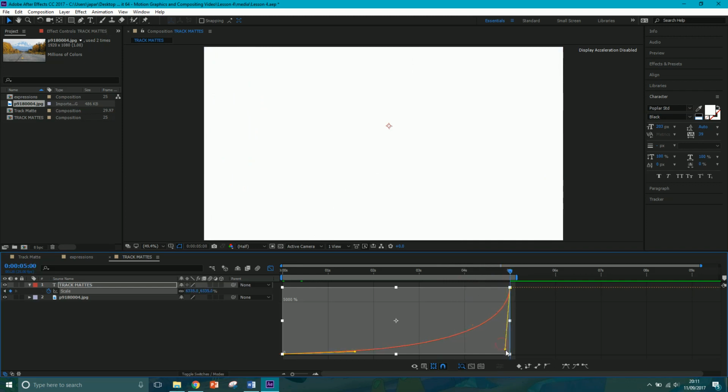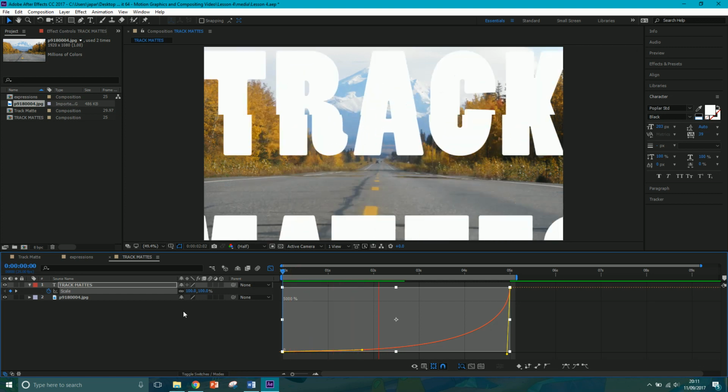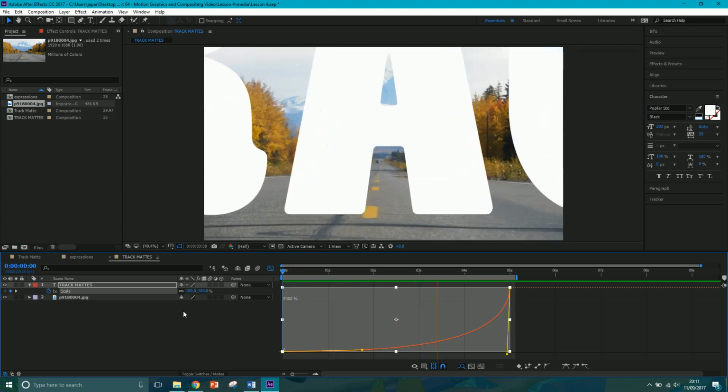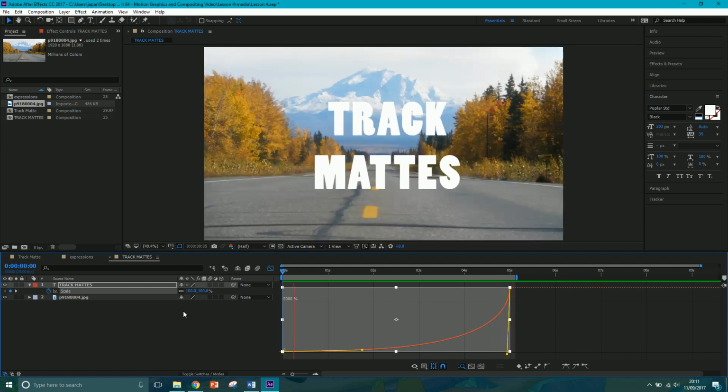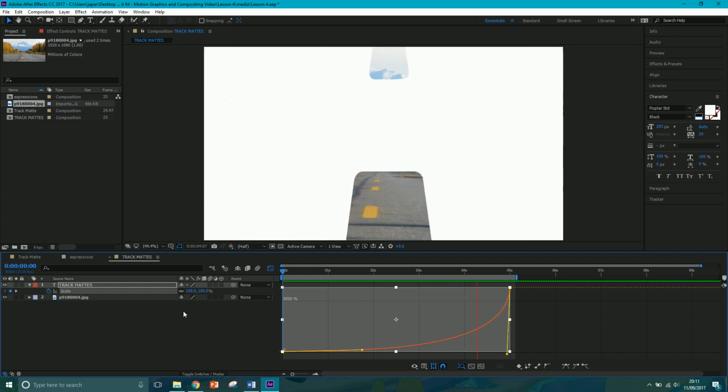Okay, so I'm going to make that even steeper, like so. Okay, so now if we play it back, you can see it's evened out a lot more. That's a much more even pace, which is exactly what we're looking for.